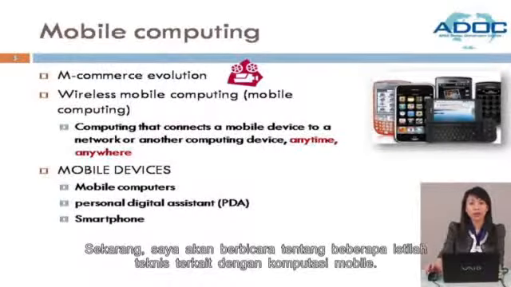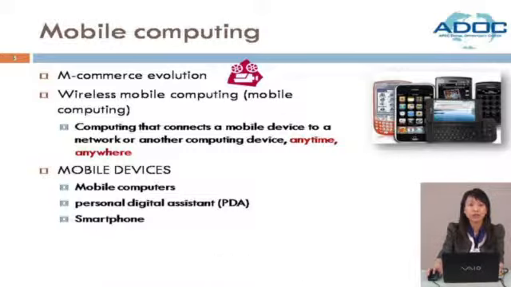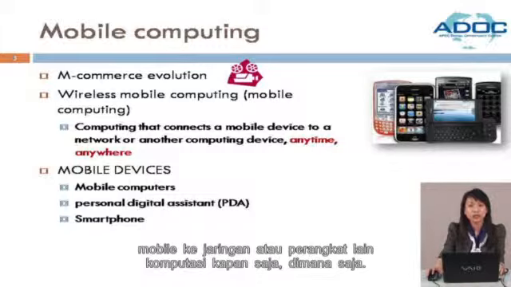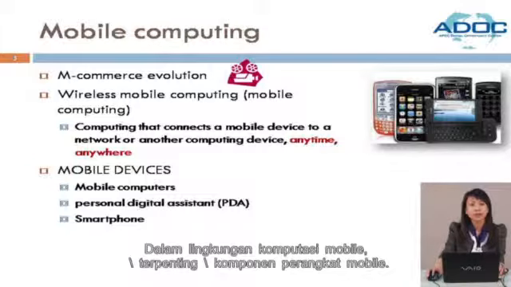Now I'm going to talk about some technical terms related to mobile computing. So, what is mobile computing? It means a method which connects a mobile device to a network or another computing device at any time, anywhere. In mobile computing environments, the most important component is the mobile device.